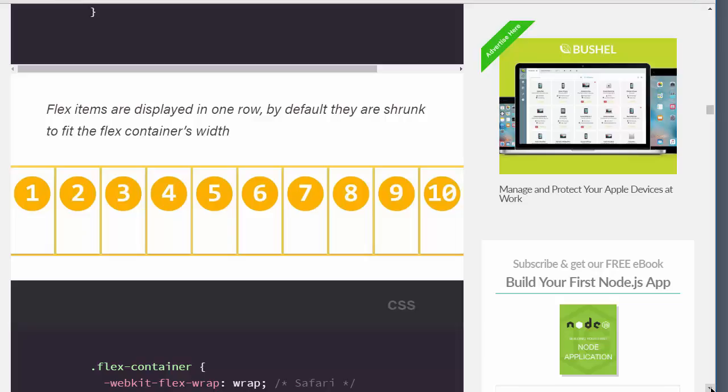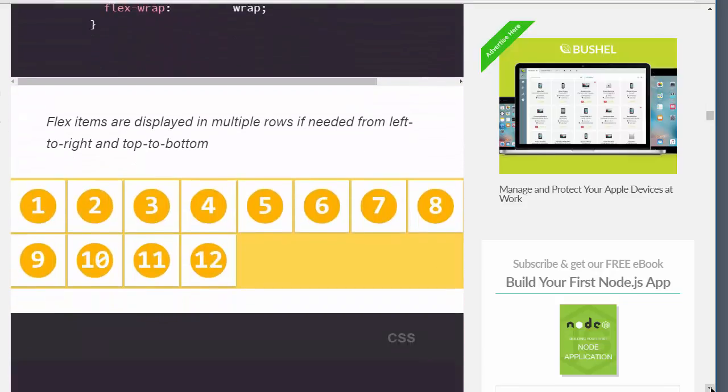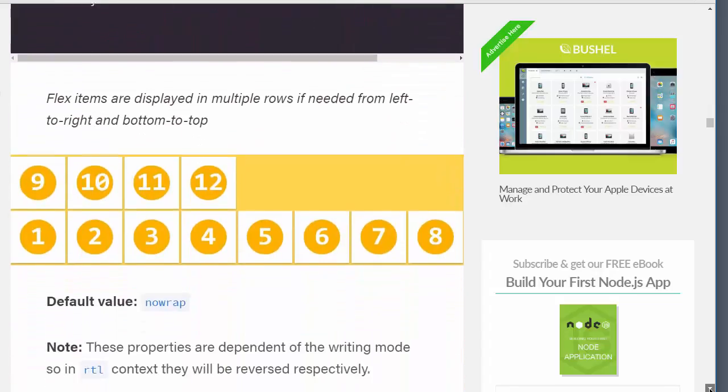Remember, this is a parent-child relationship. However, if you tell it to wrap, it will redistribute. Here again, it's not going to fill in the gap, but it will redistribute. And here again, this would work very nicely as you're readjusting the website for different screen sizes. It would automatically flow. You don't have to tell it to do anything. All right. And you can reverse the wrap.